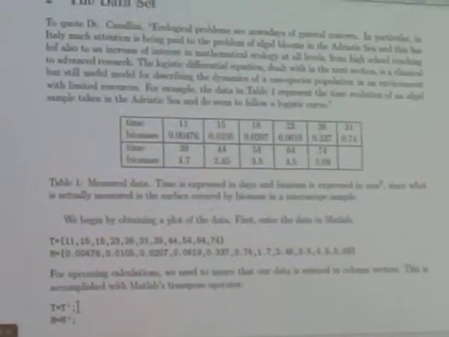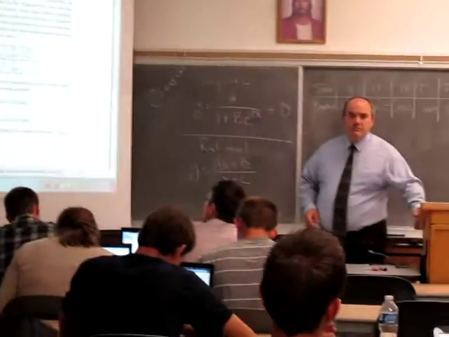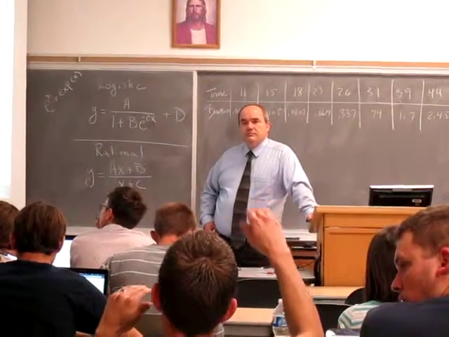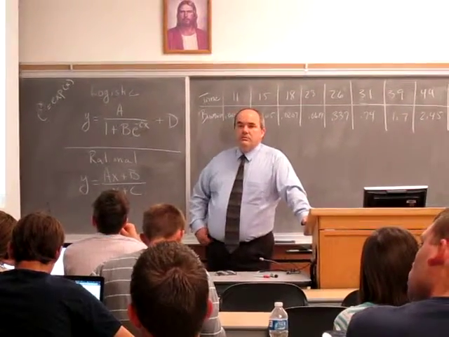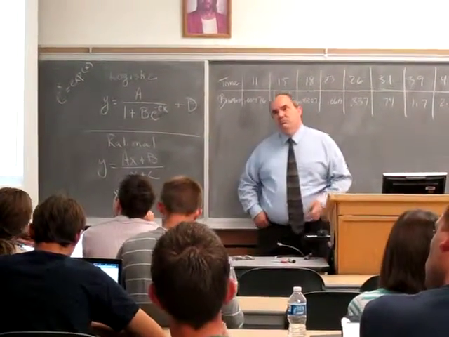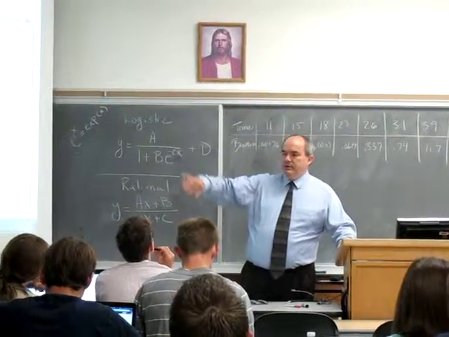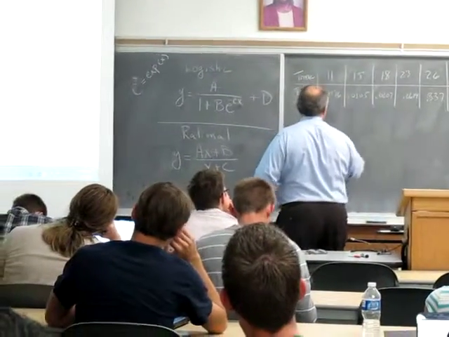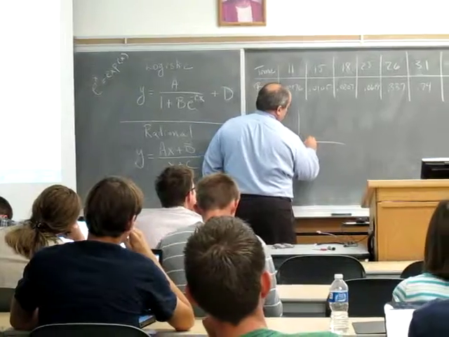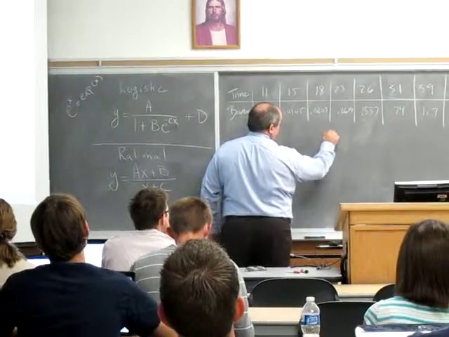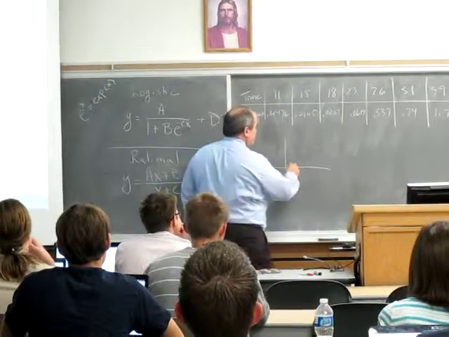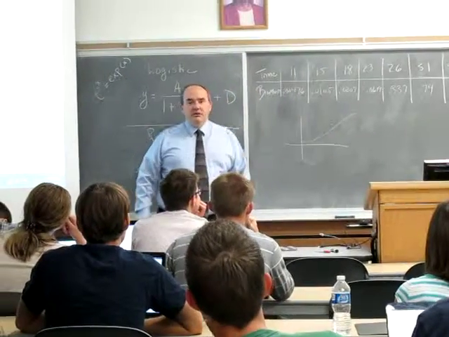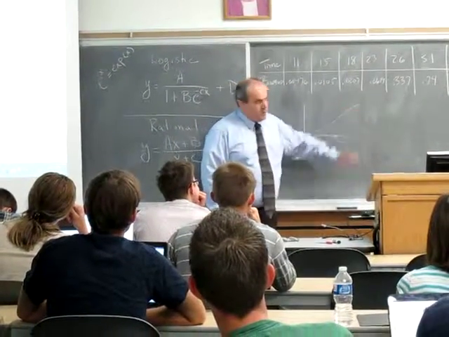I have a question. What if in your data points, you can see it curve off, and then somehow down the road it actually curves back up again? Could you still fit a logistic function to it? If it has a weird dip in it, then the logistic function is going to get off. If your data is looking logistic, but then it does something like that, and you fit a logistic function to it, it'll try to split the difference on that dip, and you'll end up with something that looks like that coming up.